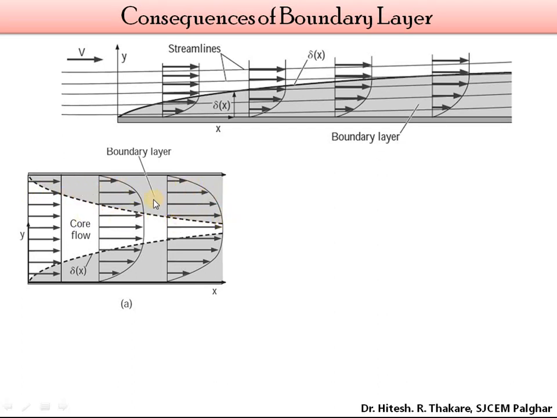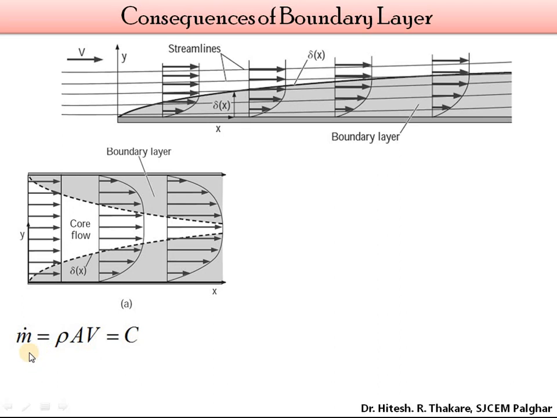This shaded region indicates the boundary layer, while this white region indicates the core area of the pipe which is available for the flow to occur. Now, what is the problem with this? As soon as the boundary layer has started developing, it has given rise to this velocity gradient profile. Velocity is different at different points. Only at certain points in the middle of the pipe is the velocity as good as free stream velocity, while in the boundary layer it is lesser. Also, as the thickness of boundary layer is increasing, area available for the flow is reducing. Then what is the problem with this situation? The problem is with the expression of the continuity equation.